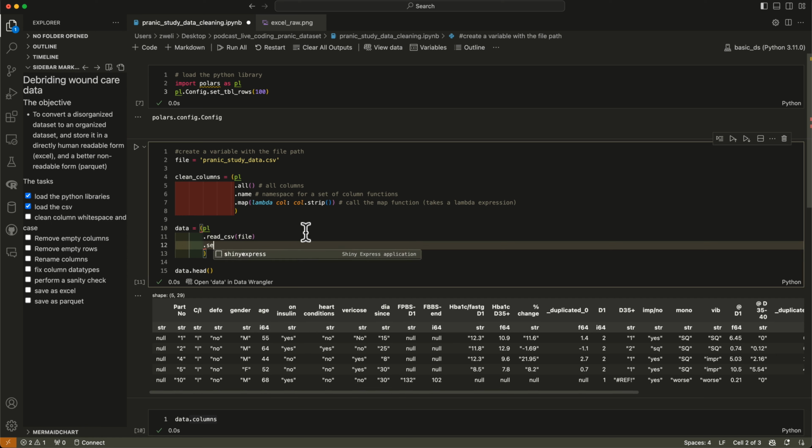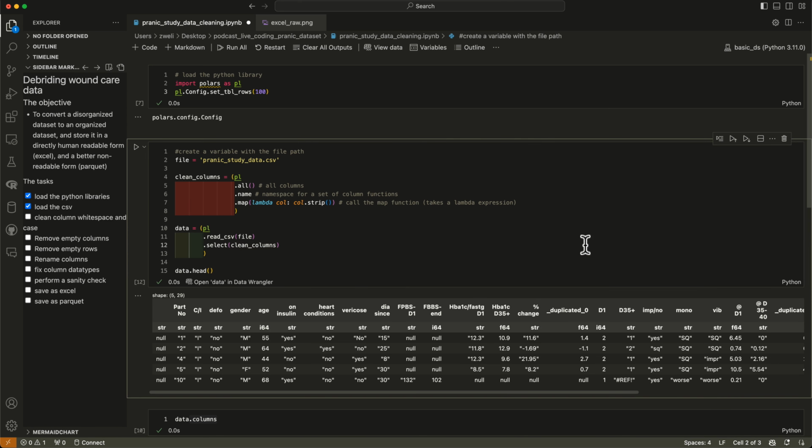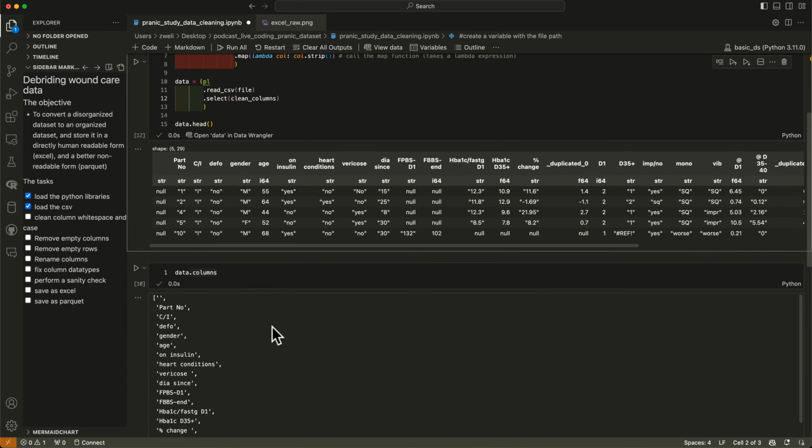We'll call with columns. Actually, here we have to call a select statement. A select statement just returns a data frame with the function run. It returns exactly the same data, but the columns will change. So we'll go ahead and grab that expression, and pass the expression, clean columns, into the polars select statement. So if we do that, the white space should be gone now.